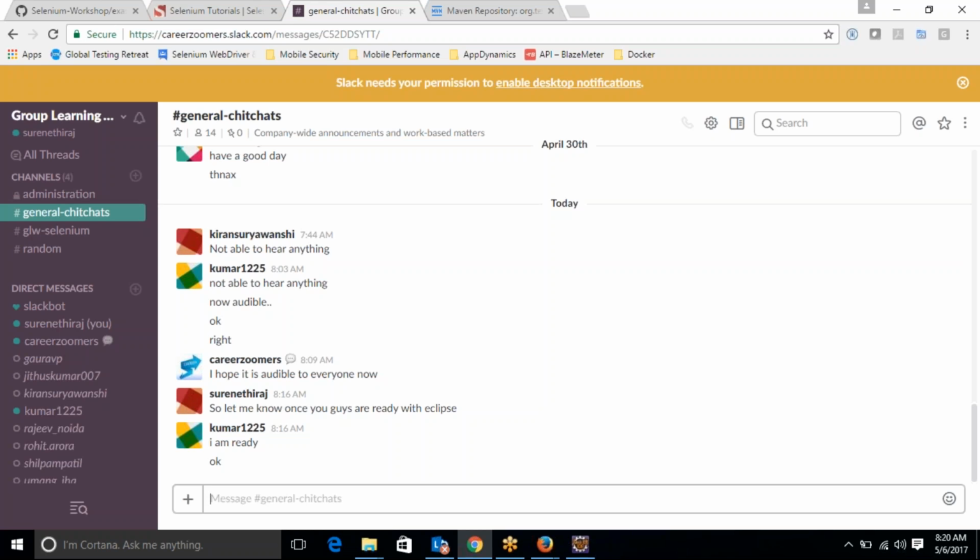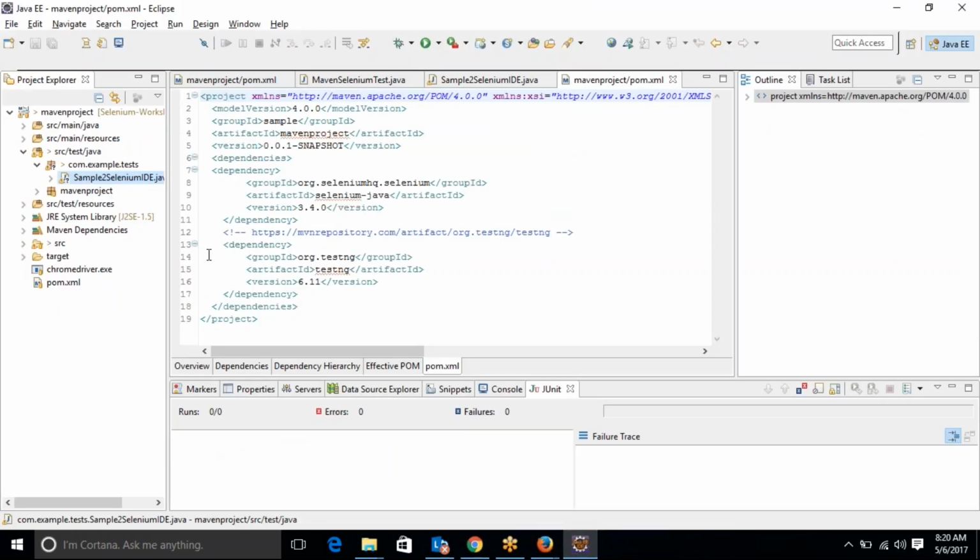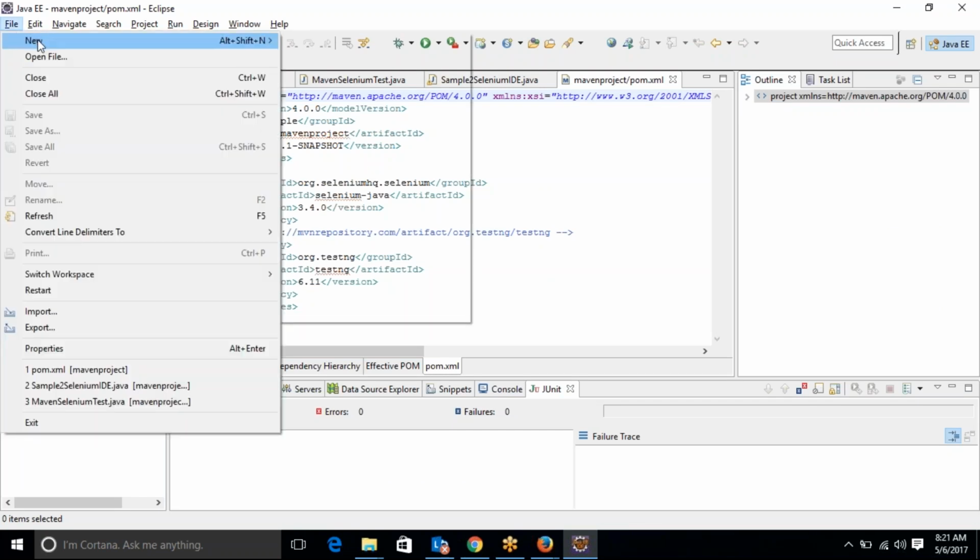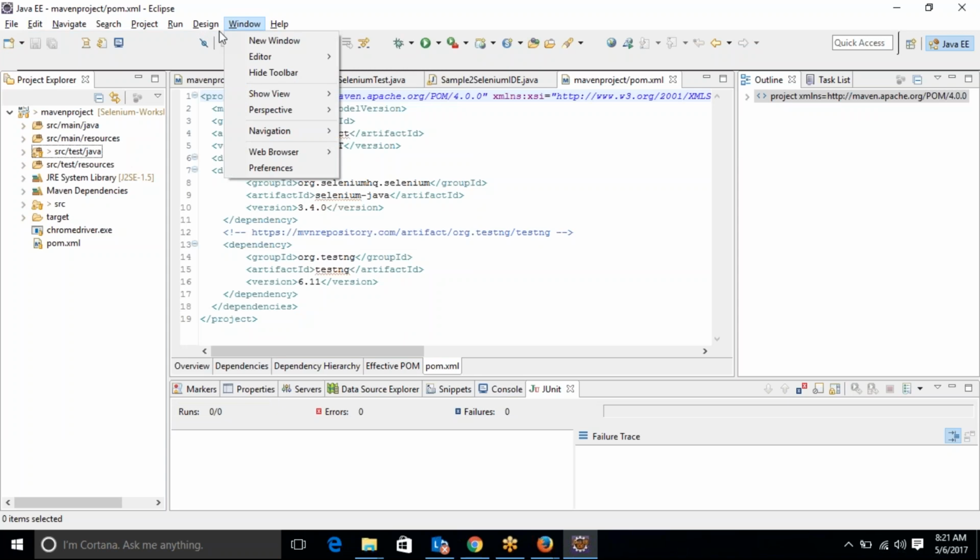Okay, let's do one thing for you. As I told you, you can go and create a new Maven project. Let's see what happens with that. Even when I try to create a new Maven project, if I click on File, then New, the Maven option is not coming.